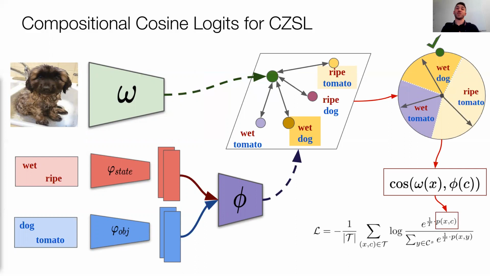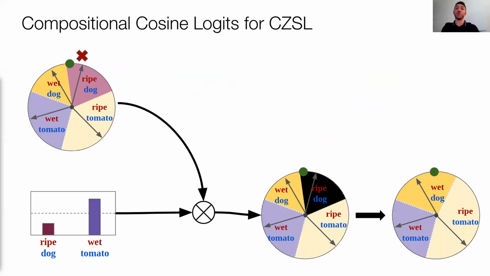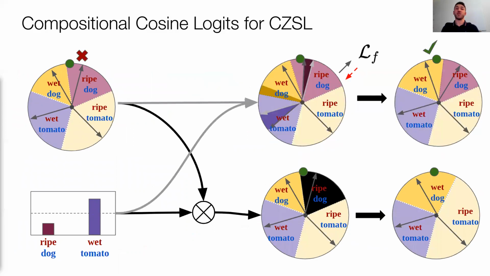Now, this works in the closed-world scenario, but in the open-world setting, the presence of a large number of unseen compositions may change the decision boundaries and make the model output wrong predictions. To tackle this issue, we assume to have feasibility scores associated with each composition. Now we can use the feasibility scores to just filter out from the output space every composition for which the feasibility score is below a certain threshold, or, in a softer manner, we can use these scores as margins in the loss function. In particular, we subtract the feasibility scores from the cosine similarity, and thus the more feasible a composition is, the less its embedding will be penalized by the loss, and vice versa.